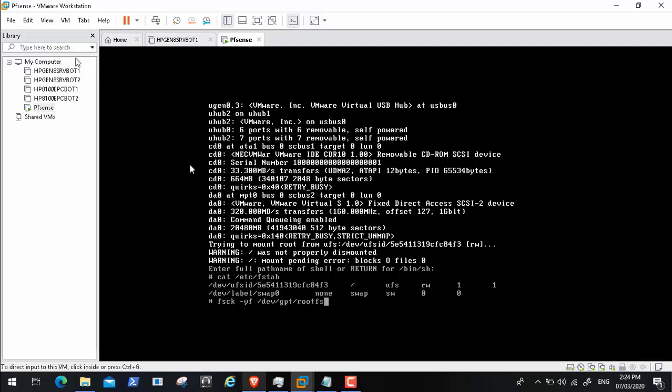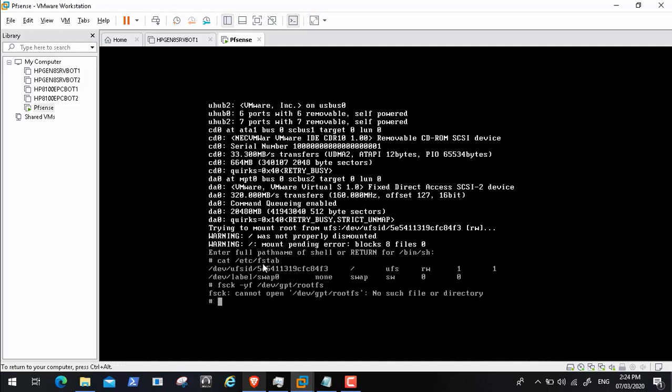Here is the command, but first there is a problem. The location is not correct. We need to change this to this one. Okay, because there is no such file, so we need to get this location. The following command should be fsck -y -f /dev/da0s1a with all of this number.